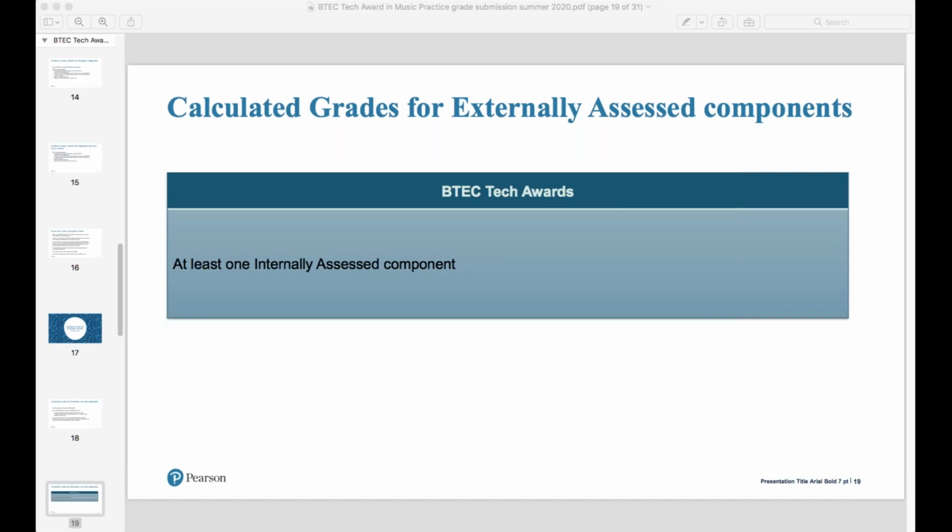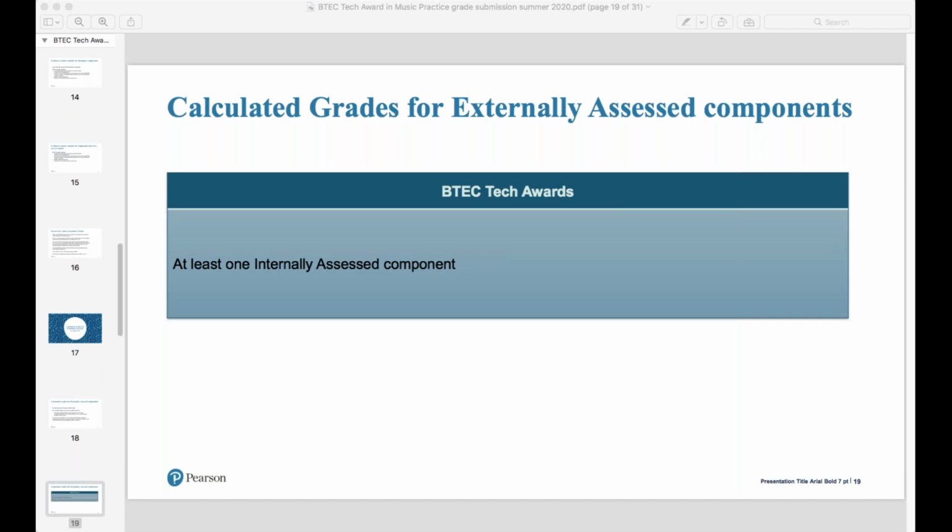So there's just a few questions coming in around this as well. Just for clarity, if component 2 learning aim A is complete but learning aim B is not yet, do we still provide a centre assessment grade for learning aim A? No, that would fall outside of the regulatory framework because the whole unit component isn't complete by the 31st of July. So it is for whole components that this applies to.